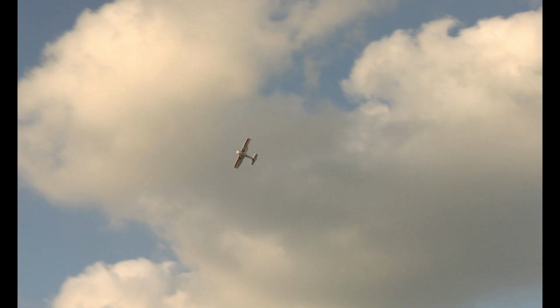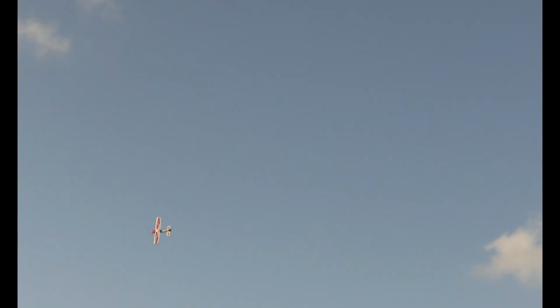Now I like the fact that you look at the top of those wings right now, okay? And then as I go by, I'll show you the bottom of these wings. Okay, look at the bottom. See the top and the bottom. Definite distinction change on how it looks.